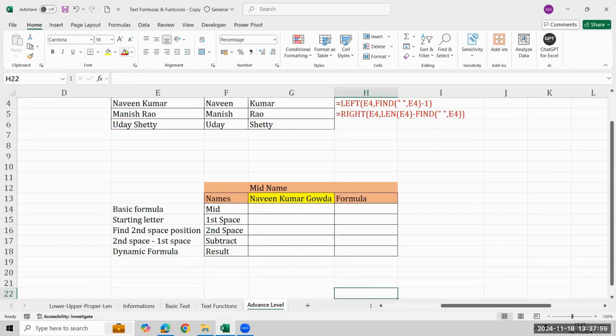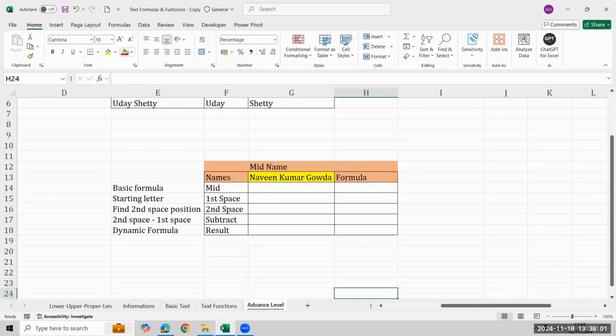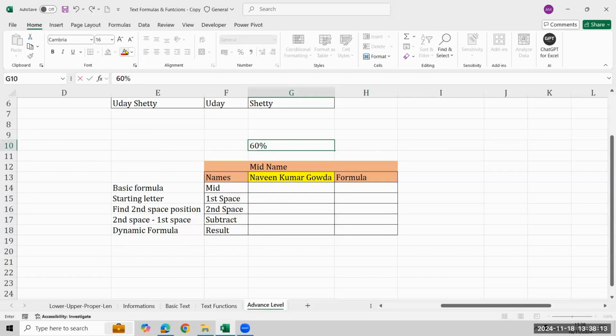Now, you can do it later because you have already done it. Now I'm going with the mid name. So mid name is a complex scenario. If you learn this, then for 60% of formulas you don't have to learn by heart. It's all about your understanding. But it is one of the hectic formulas that I know in Excel. Okay, but let's see how it works.